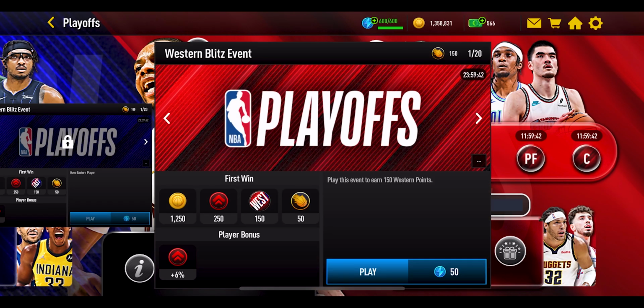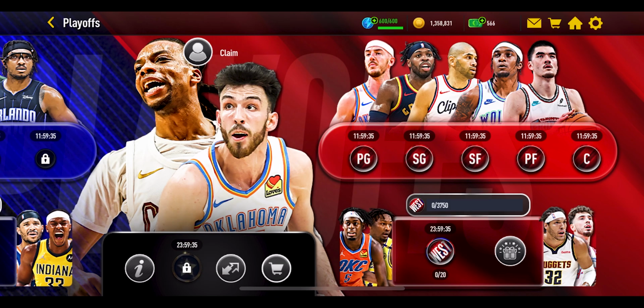But as you can see underneath those events, you've also got these Western Conference Blitz events. These are going to give you just points, so it's 150 on all of those events, and there are 20 of those to play through. However, those are on a 24-hour reset.